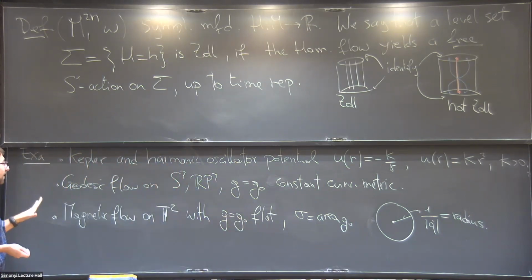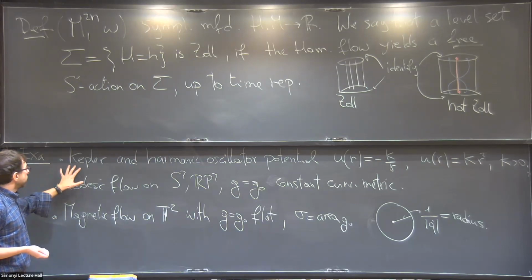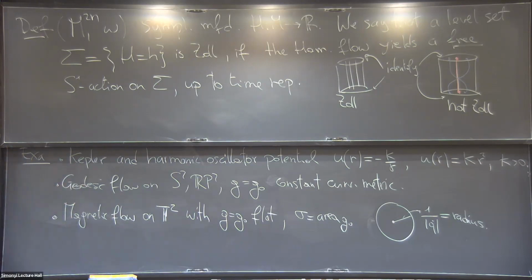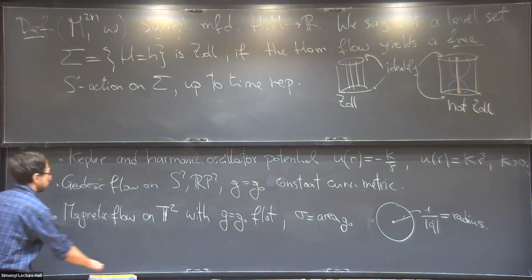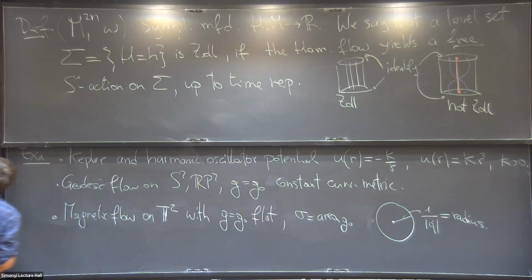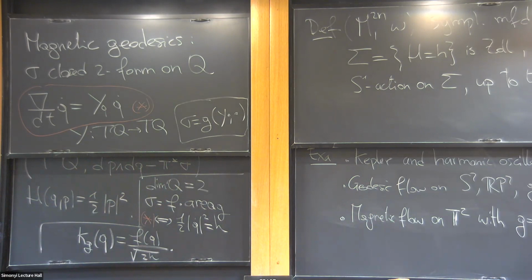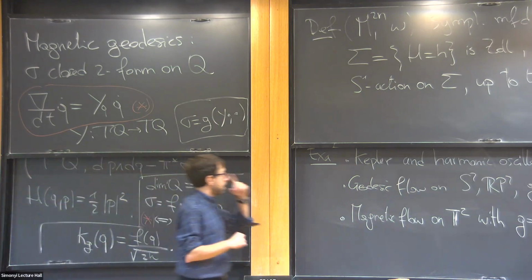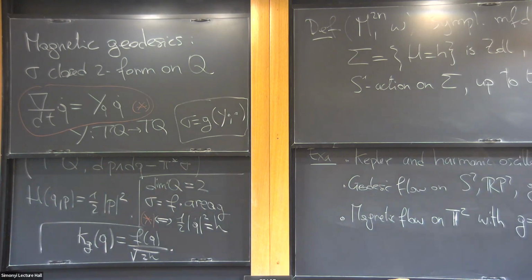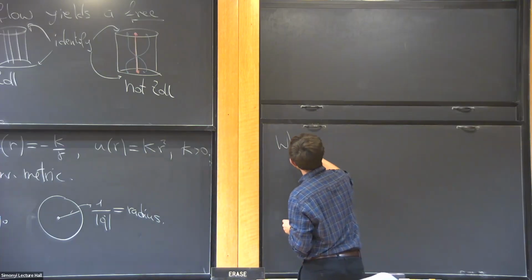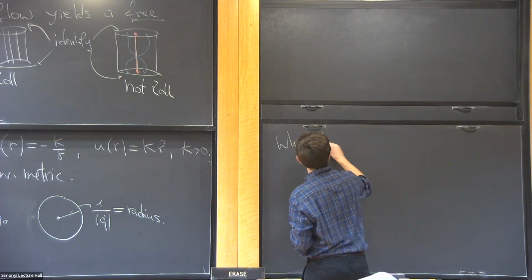Okay, so these are the examples which were classically known, and then already in the 19th century there were the first papers to try to understand how much this can be generalized. So let me start introducing the rigidity results. But first I want to make a comment on why we care nowadays. This is an old problem, but nowadays we care about it because of its relationship with systolic inequalities. So let me do this first. Why do we care?